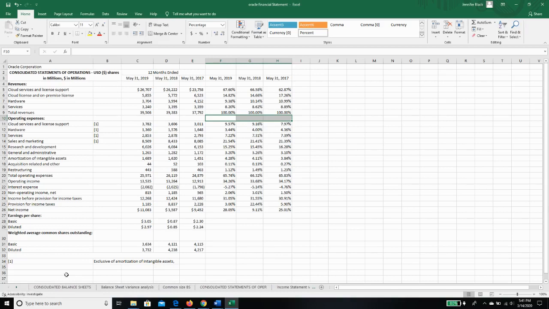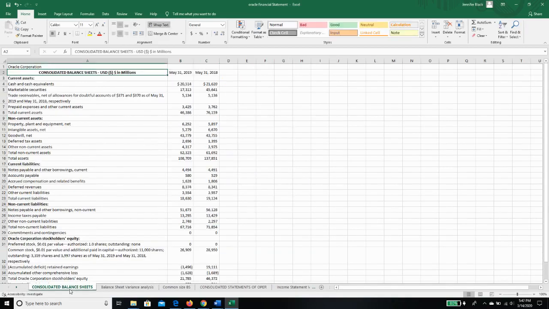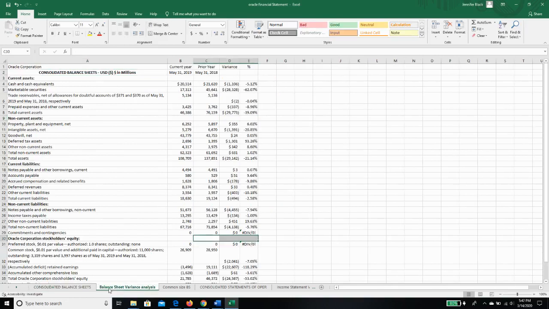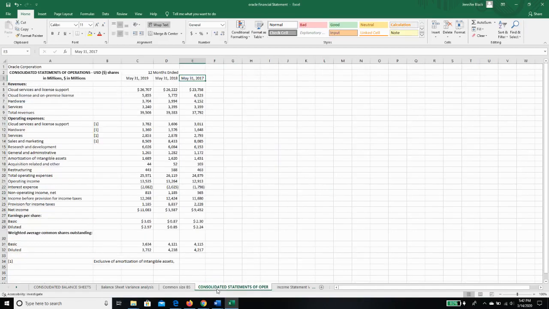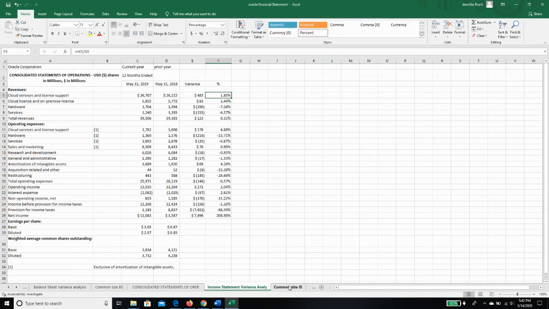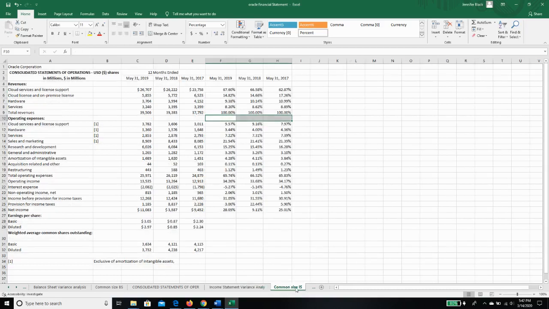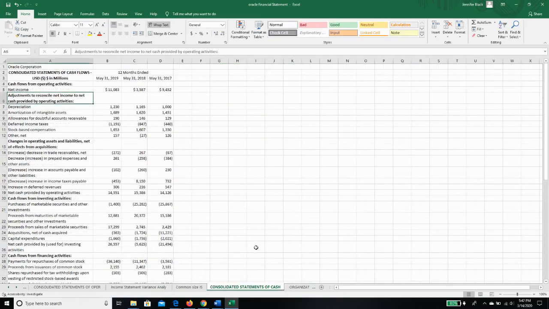This is the order that we'll present them in: my original balance sheet, my balance sheet variance analysis, my common size balance sheet, my income statement or statement of operations, my income statement variance analysis, my common size income statement, and my consolidated statement of cash flows.